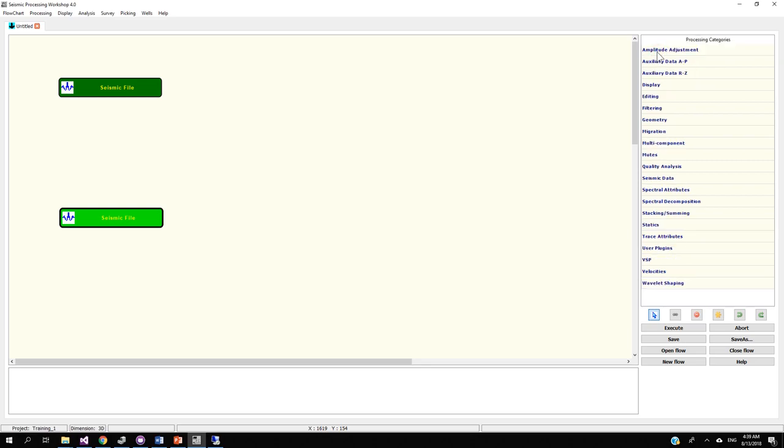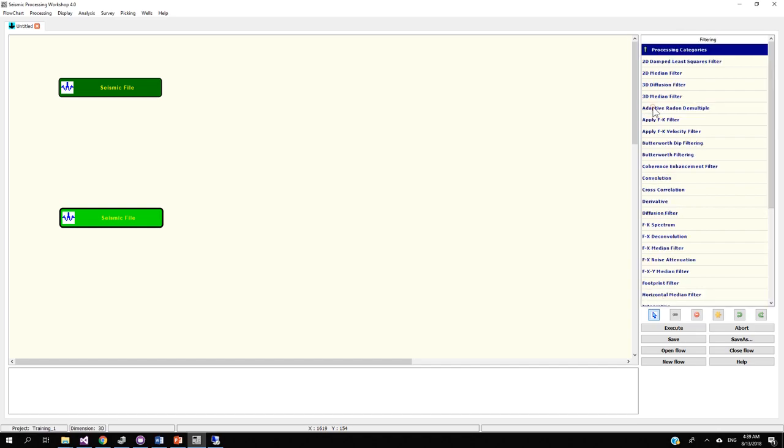In this example, I'm also adding a filter, a simple Butterworth filter, in the middle of both seismic files. Below your processing steps, you have a toolbar that allows you to link the objects on your flow or to run the flows that you have.